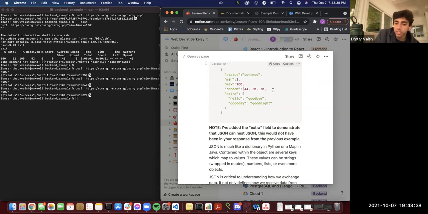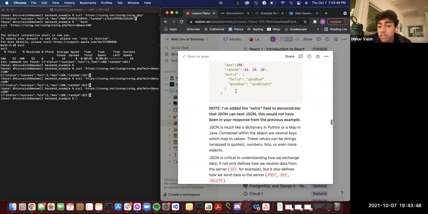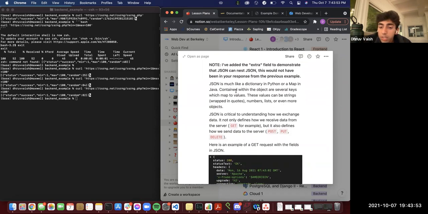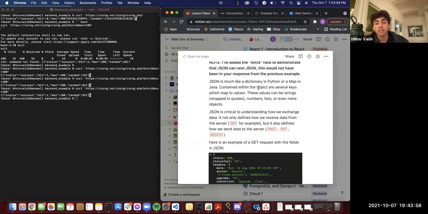It's essentially a dictionary. It's a way to store data in an organized, accessible format so that we can see what we need. The object has keys that map to values. If we send a request from our website to another website, and we can expect JSON back, then we can use language tools like Python dictionaries to parse JSON into some sort of native data structure and then access the field that we need programmatically.